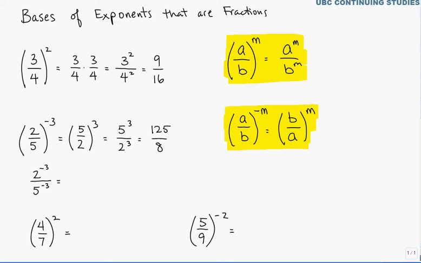And using the laws we've already learned, 2 to the power of negative 3 is 1 over 8, or 1 over 2 to the power of 3. I'll write that first. And then we have 1 over 5 to the power of 3. So this is 1 over 8 divided by 1 over 125. Now, once you get fractions within fractions, most students start to have difficulties. It's not really all that difficult to deal with if you know a few techniques.